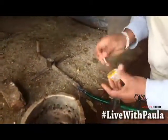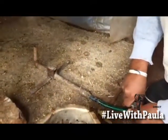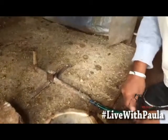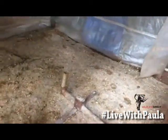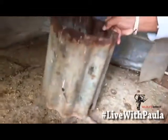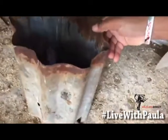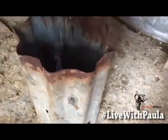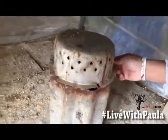Bunsen burner. Okay, yeah. And then you turn the gas on. So you regulate the gas from here. So I'll just show you how you turn it on to full. You're going to get a flame like that. Now you turn the flame right down to around that size. Okay, so the flame is barely visible. Yeah, during the daylight, methane, it's a biogas flame, is almost invisible. So if you lift the camera up, you can see it there. You can see the flame. Okay, I can see it in there.